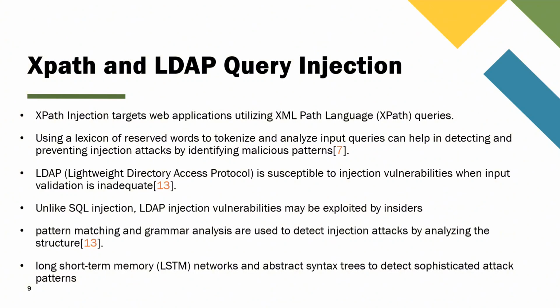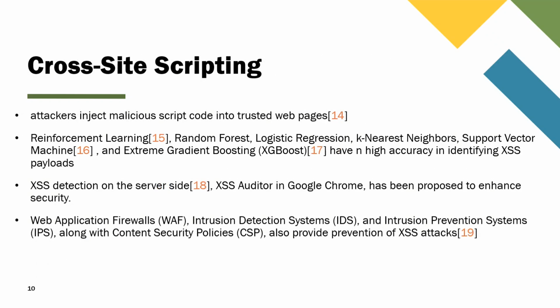Cross-site scripting, or XSS. Basically, the attacker injects malicious script code into trusted web pages. The attacker injects those scripts into web pages that are viewed by other users. These scripts run in the context of the user's browser, allowing the attacker to steal information or perform actions on behalf of the user. There are different types of XSS like stored XSS, reflected XSS, and DOM-based XSS.